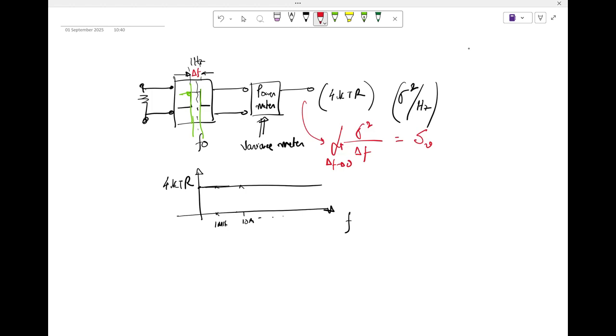That is, when you're observing from 0 onwards, because you cannot physically observe negative frequency. You can only observe positive frequency. So if you do the experiment, you are always going to see 4kTR. But for mathematical purposes, when you do mathematics, you have to take into account negative frequency also in certain cases. For example, when we decompose a periodic sequence into Fourier series coefficients, you take into account negative frequencies also, right? Because the maths pushes you towards taking that into account, even though in principle negative frequency doesn't really exist.